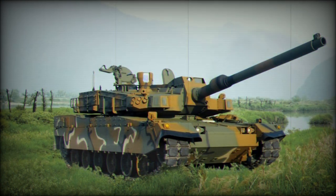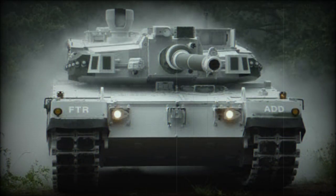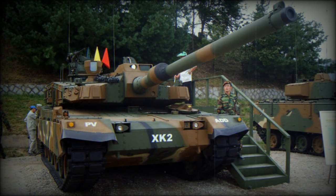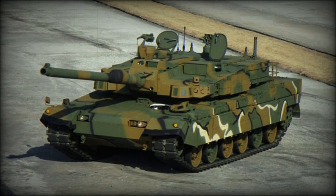Protection of the K2 is broadly similar to the M1A2 Abrams MBT, considering that the K2 is significantly lighter, though it is claimed the K2 is superior to the M1A2 Abrams. The Black Panther is armed with a CN08 120mm L-55 smoothbore gun, a German Rheinmetall gun that is license-produced in South Korea. The K2 is equipped with an automatic loader similar to that used on the French Leclerc main battle tank, mounted in the turret bustle with blowout panels. It can automatically identify, select, and load the required type of ammunition using revolving mechanisms.